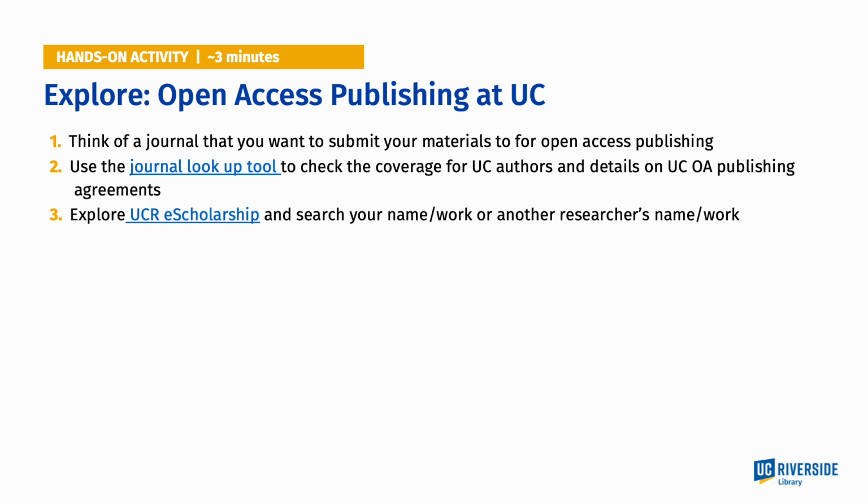Now, let's take a minute to explore the Journal Lookup tool. Pick a journal you want to publish with open access and use the tool to check if the APC, article processing charge, is covered by the UC OA journal agreement. Also explore eScholarship freely or based on the instruction.